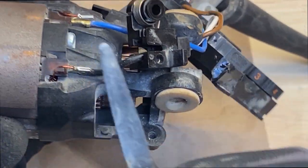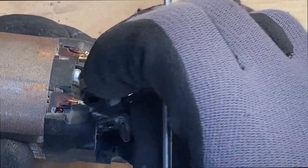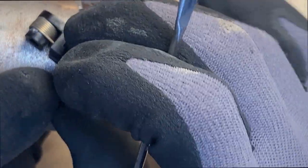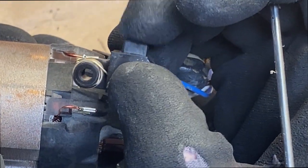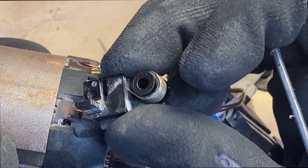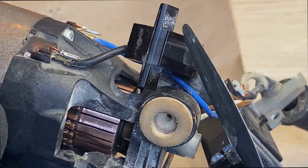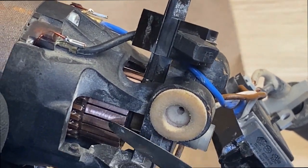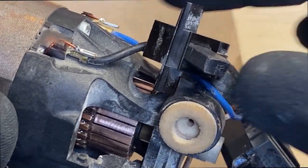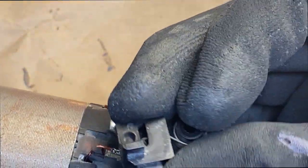So I've got this tool, and so I'm going to kind of help compress. I'm trying to do it with both hands here, but I'm going to try to compress the brush down inside there so when I go to install it, it doesn't keep trying to pop out, because that's the tricky thing. You want to make sure that the brush here is riding on the motor down here. So let's see if I can get that back in there. Okay.